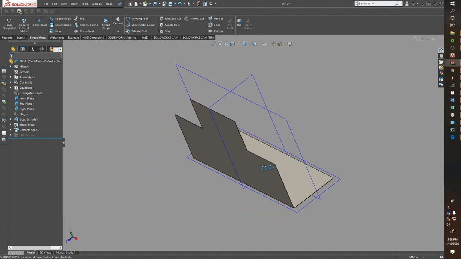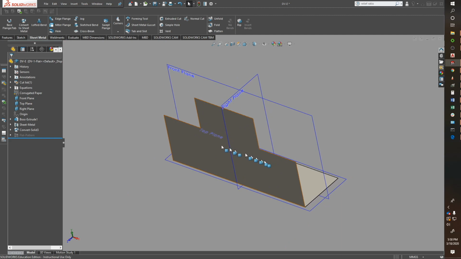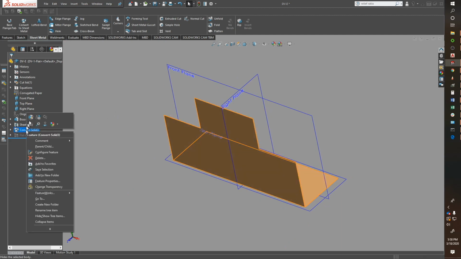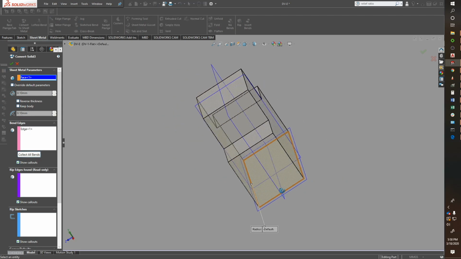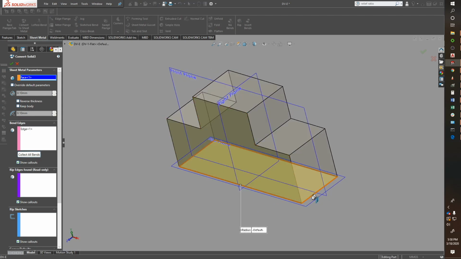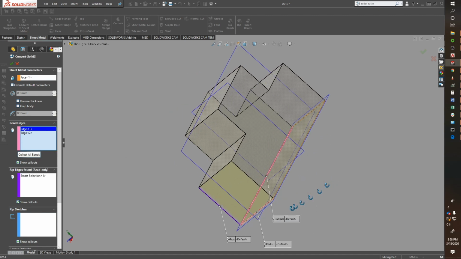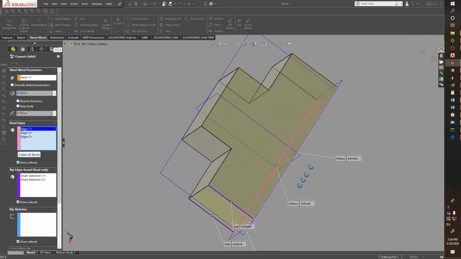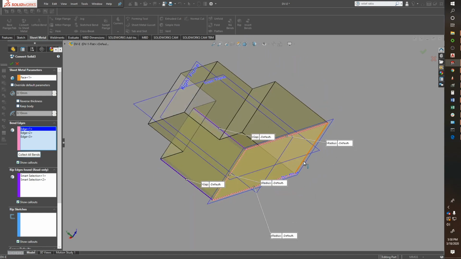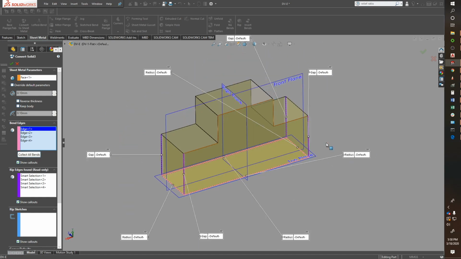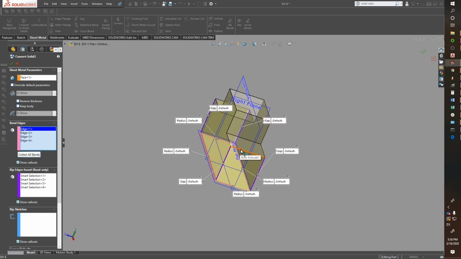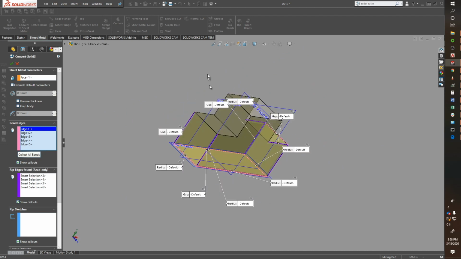So I'm going to make, as you just saw, the entire part out of this sheet metal. I'm going to right click on this again, edit, and start going around. So I'll fold up here. Got to select over there. Select the edge. I'm just going to go around here and fold all these up at 90 degrees. And then I'm going to select this edge and this edge.